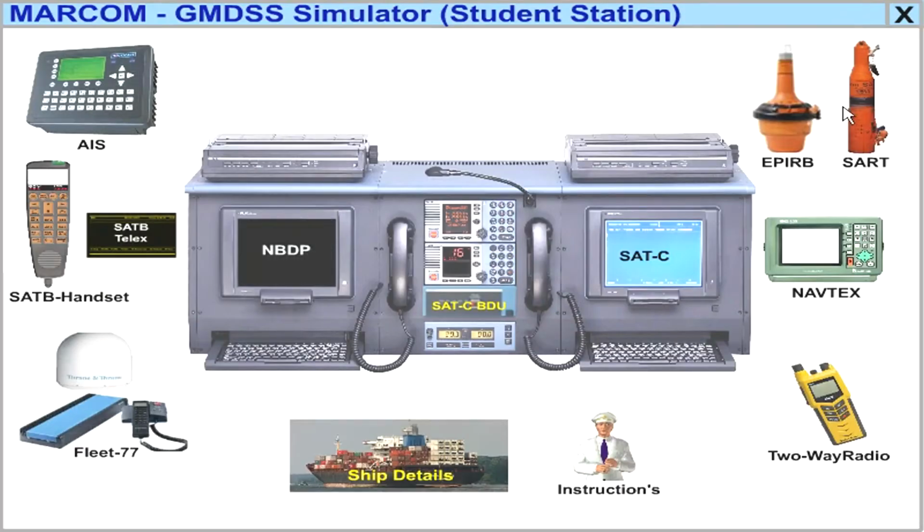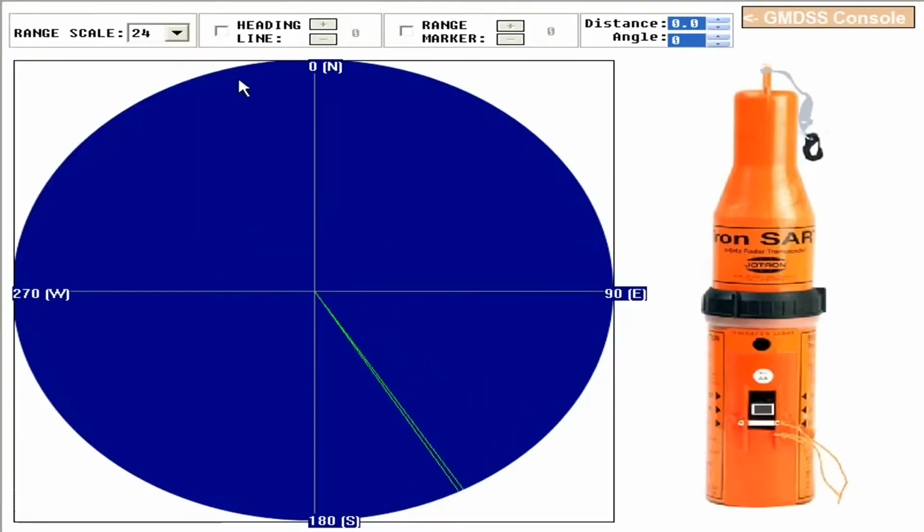Okay, SART. So this is the other ship's radar screen. Here you are supposed to go to 12 miles range. Then the heading marker you can switch on. The range marker, switch it on. Then the distance, you keep it on.